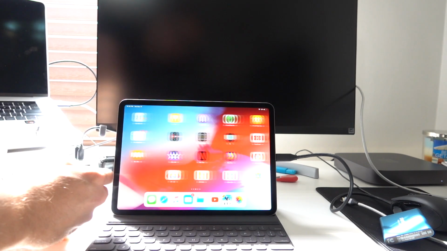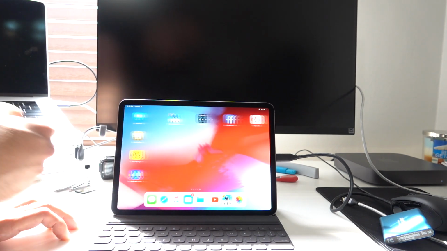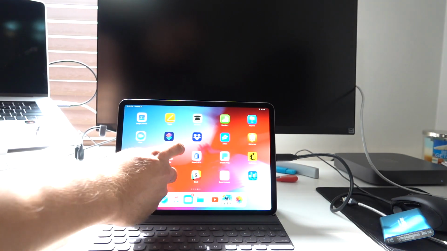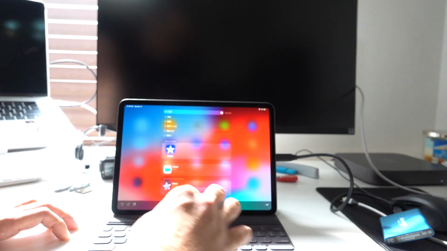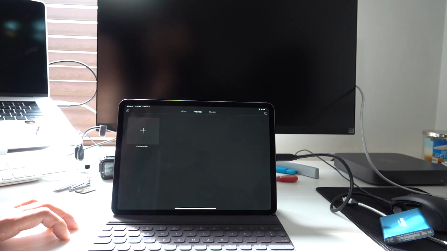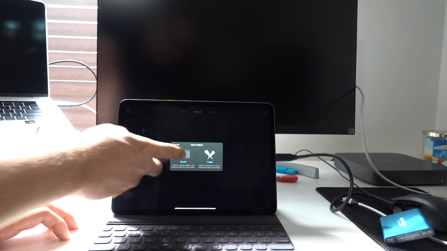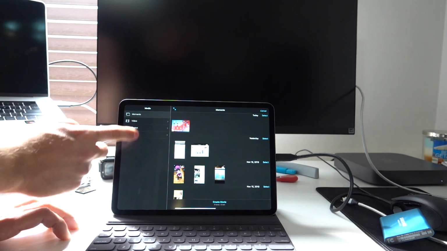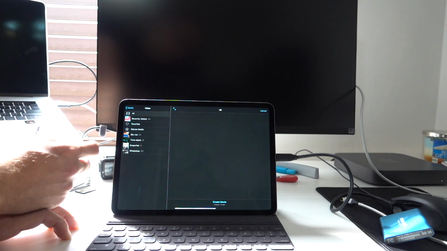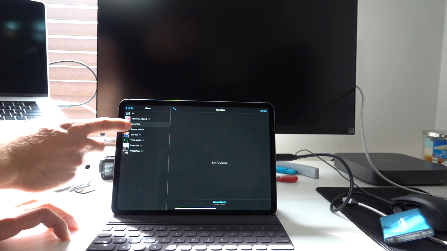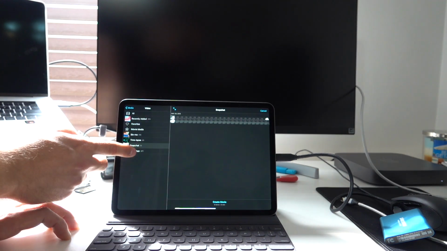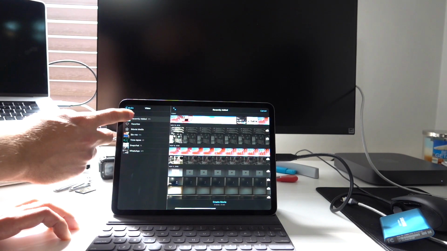So for example, let's do like creating an iMovie, that we're gonna edit something in iMovie. So I'm gonna put iMovie, click, create a project, movie, and my hard drive is not here. Look at it, I've been looking everywhere, it doesn't show up. So I cannot use my hard drive, just like that.